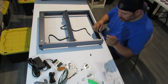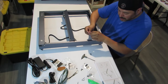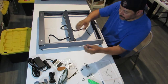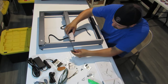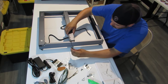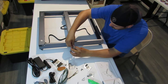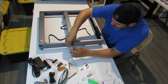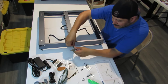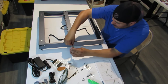These are a blessing, and this will save you some time, I'm telling you. And even if you don't want to do it by hand, you can get this. It'll stick in there. And boom. It's not gonna do it as easy because it's putting a lot of weight on that screw, but it's a lot better than those L hex screws. I haven't even taken it out of the package.